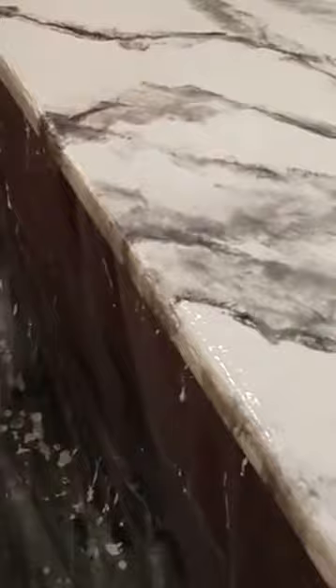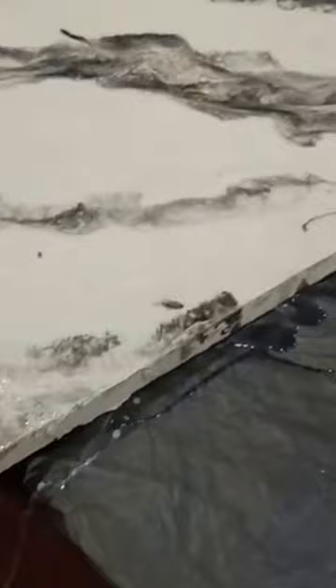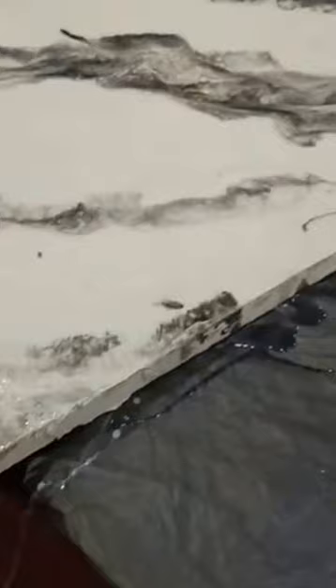You could leave the lines there, then slow-flat it down and it'll look like a deeper grain. Direct Colors will be welcoming back Ken to complete a podcast on how to do this technique step-by-step using the epoxy, metallic finishes, and how to apply the acetone to create looks of this kind. Be looking forward to that at listen.directcolors.com. I recommend finishing with a 550 polyurethane on top of this.